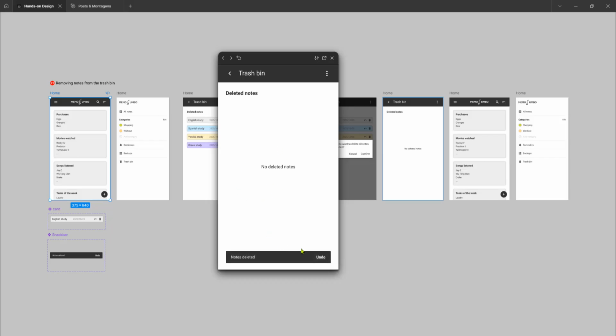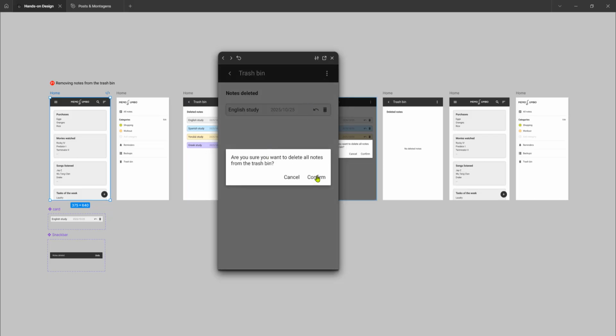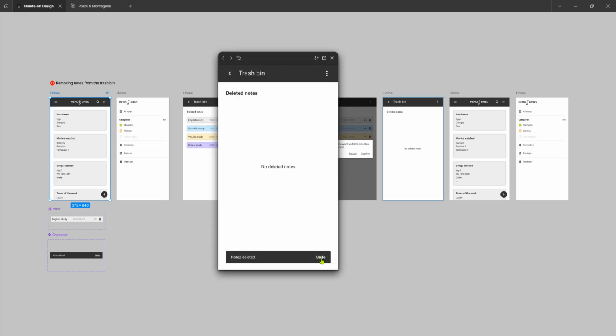So we do it, and then we have this snack bar we can undo, but keep attention, we are not undoing like having the 4 notes that were deleted forever, because the 2 of them we deleted by tapping the trash bin icon. So this was an action previously, and now if I do delete all notes, I just have one, I confirm, and then if I undo, I will see just the last actions. I will undo one action, one step back, okay?